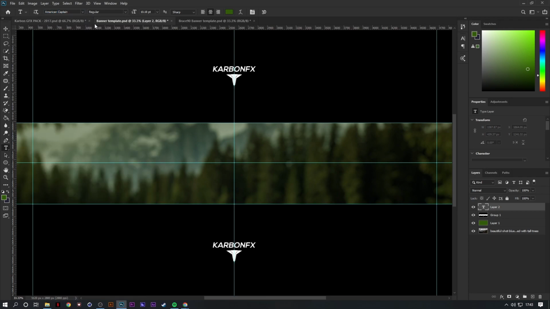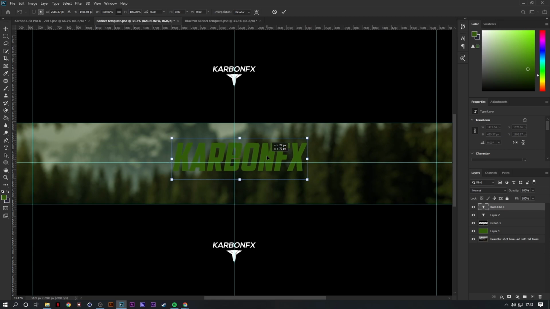There will be a link to this in the description as well, so just go on here and it should automatically be defaulted to caps lock, but if not, just hit the caps lock and type in the channel name of your choice, whatever that might be. I'm going to go with Carbon Effects, hence the channel name. And it's important to get the sizing correct. You don't want it to be too bulky and too large, otherwise it takes up too much of the screen and doesn't really show a presentation of what's in the background.